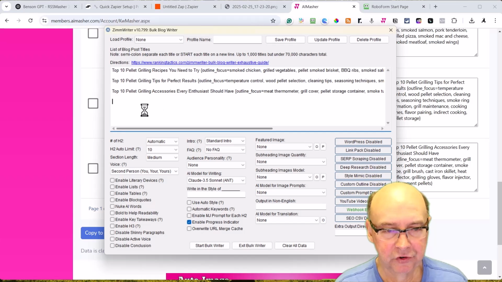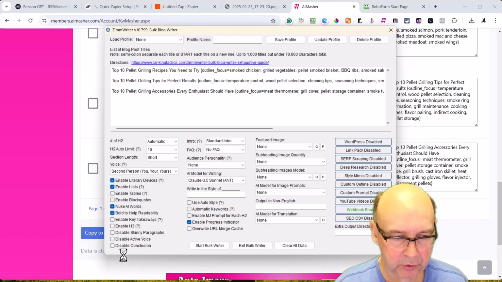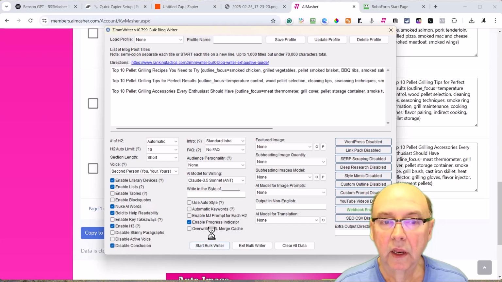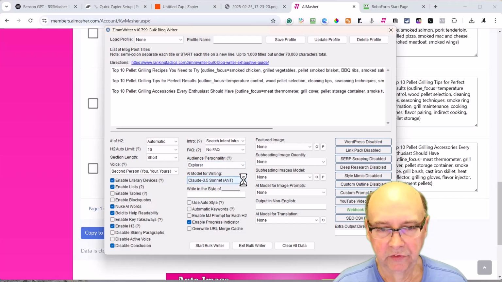Okay. Now I'll show you how I'm going to set up. I'm going to leave all that the same, but I'm going to go short right here. List. I'll skip tables, nuke AI words, bold. I love this feature right there. Bold to help readability, enable H3s, disable content, and now I'm going to go with search intent, audience. I'm going to go explore. They want to learn, and this is my writing model.